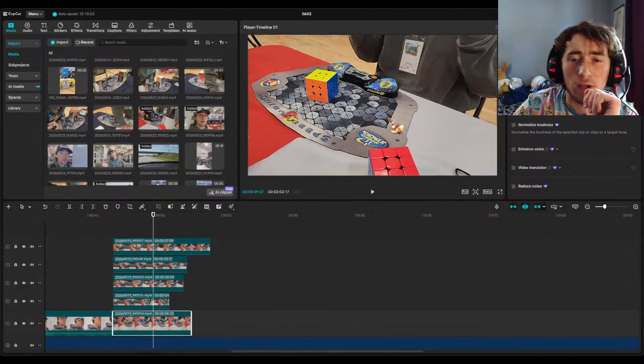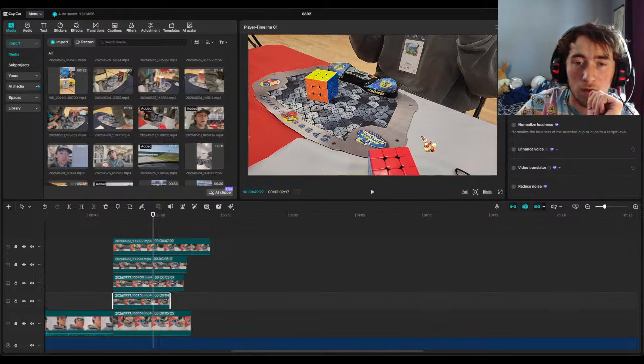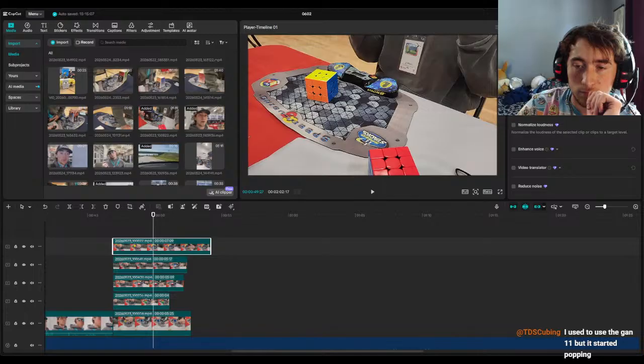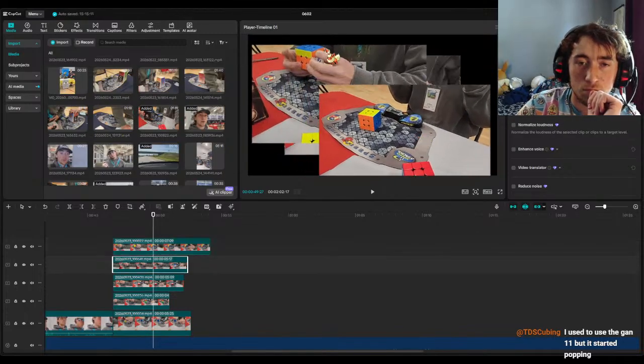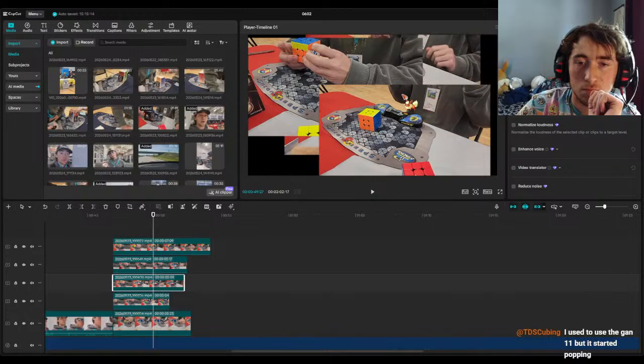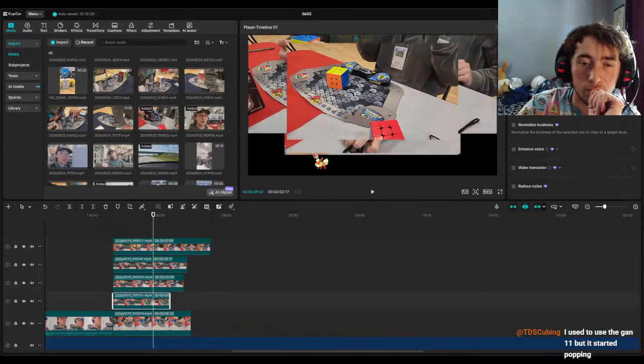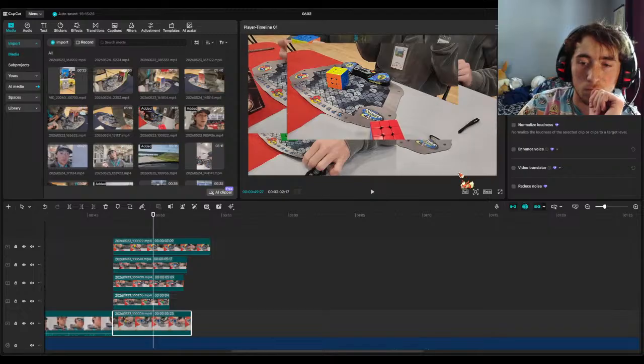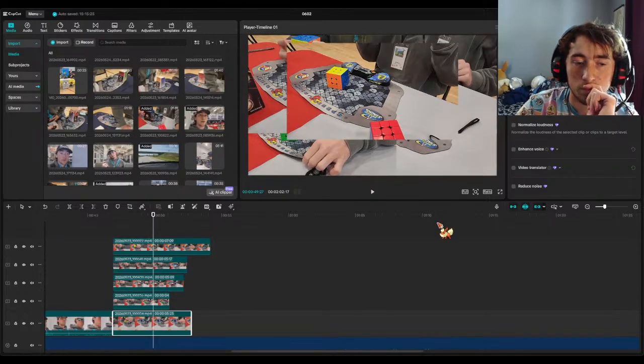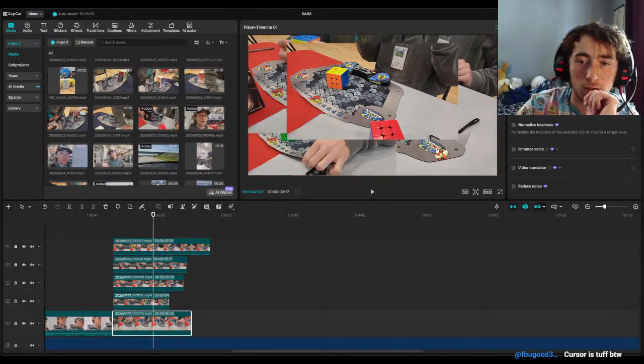So, anyway, I need to make all of these smaller. Where's this first one actually? This first one we can make normal size.